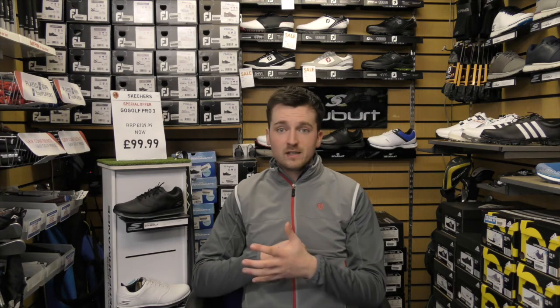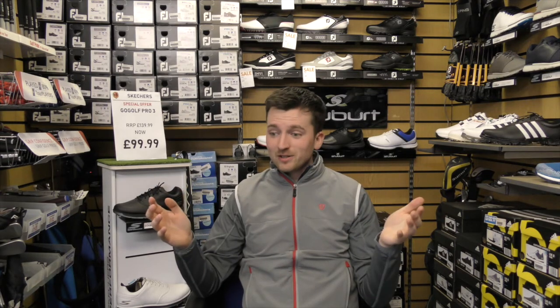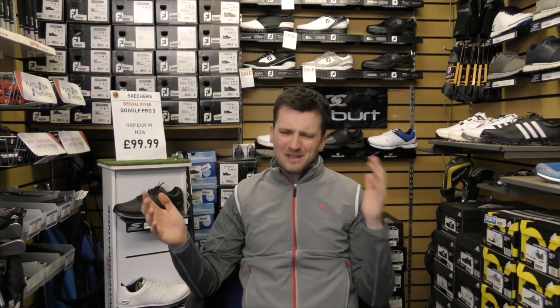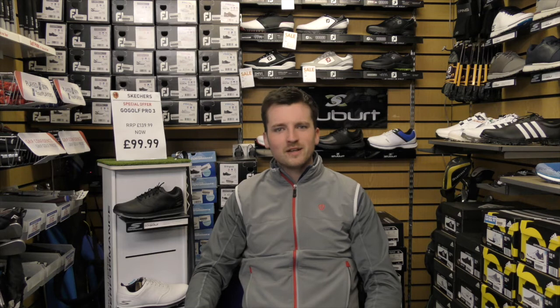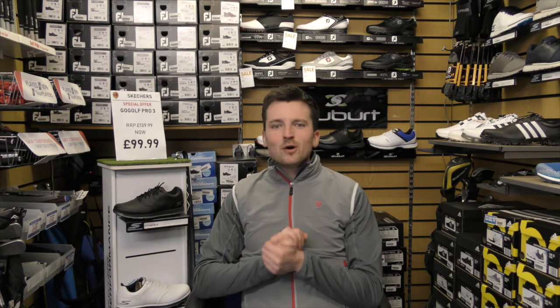Loving the forged face still in the Ping G410. And with changing that loft, thanks to Mr. Geary Shoe, I've saw massive differences. I can't believe I didn't think of that earlier. That is such a stupid thing not to think of, innit? So yeah, overall, Ping G410 living up to the hype.